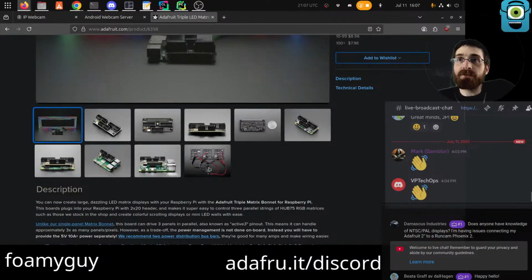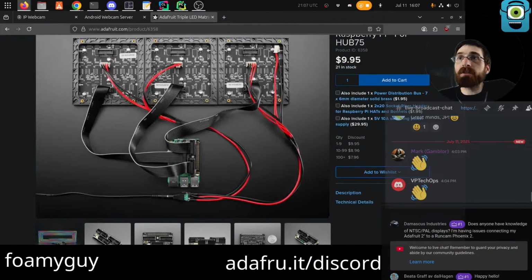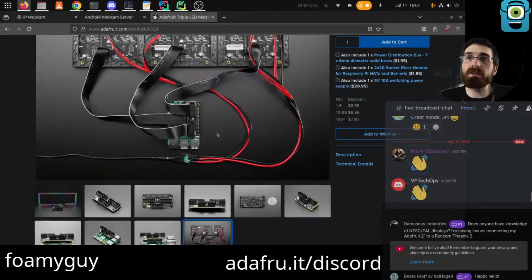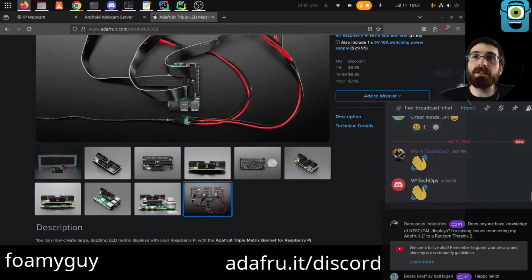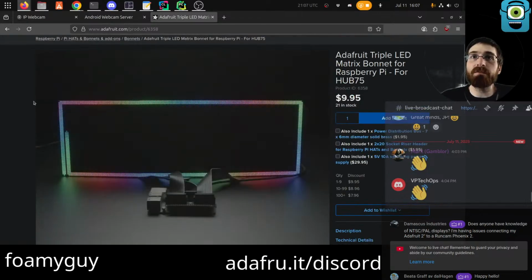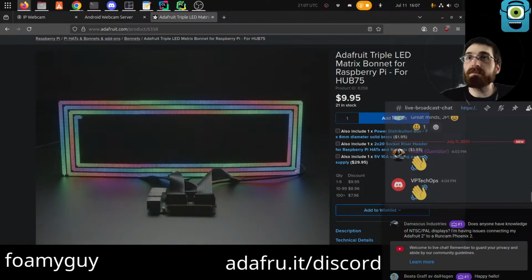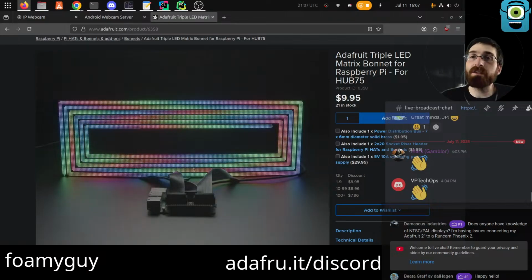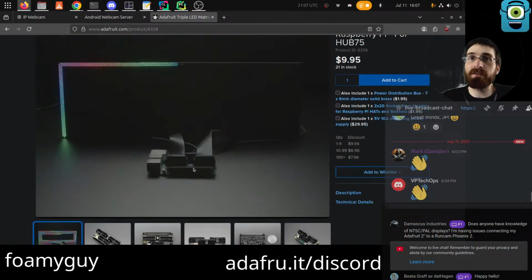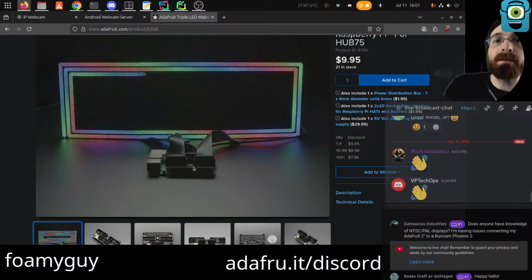But this allows you to connect to your Raspberry Pi 3 RGB LED matrices with a Hub 75 connector. This big two rows of pins. It's 2 rows of 8 maybe, but I'm not 100% sure. To get nice, pretty glowy, rainbowy, wonderful neopixels. Well, they're not neopixels, actually. RGB LEDs. I shouldn't call them neopixels because they're not.